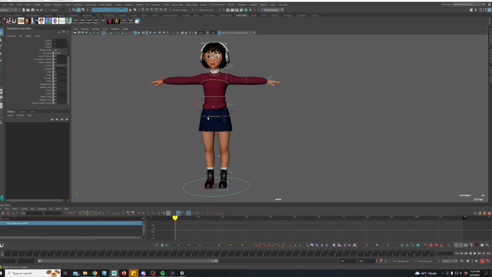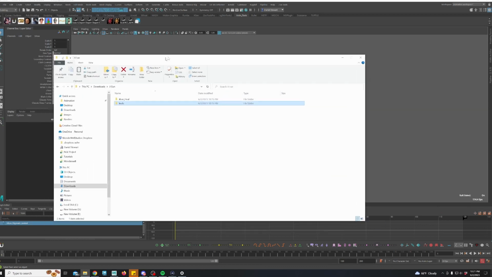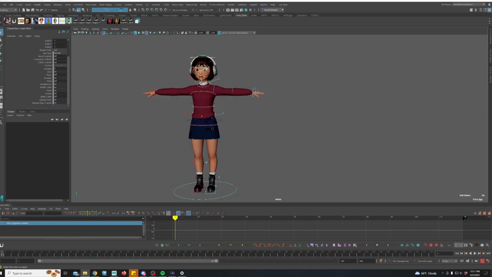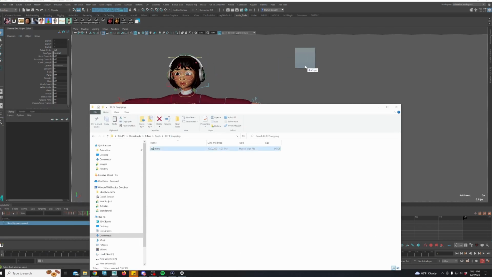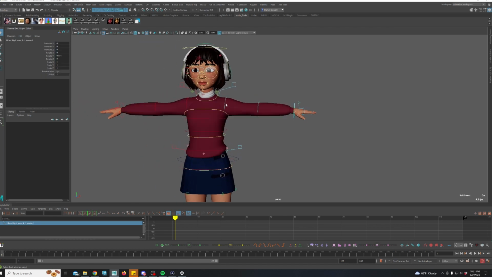And real quick, before I jump into these, I forgot that there is also in your folder what's called tools. So inside of tools, you have your FK/IK snapping script. And what that does is if I right click here, it just brings up Maya's marking menu. But if I drag and drop this menu into my viewport, now if I hold down right click, I get IK/FK snapping, mirroring, and flipping. So this is a very handy IK/FK snapping tool that I highly recommend dragging and dropping into your viewport upon downloading of our rig.